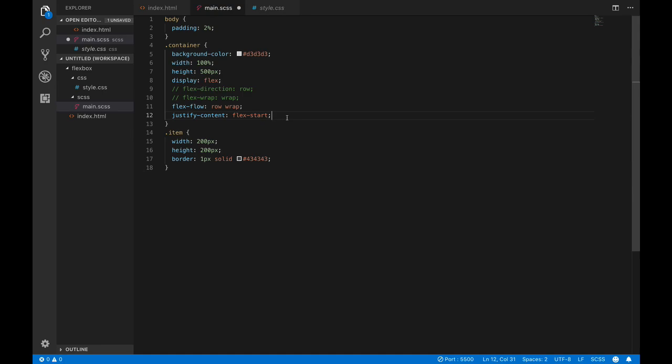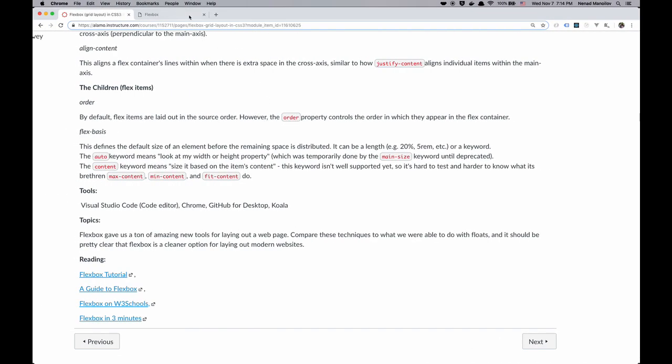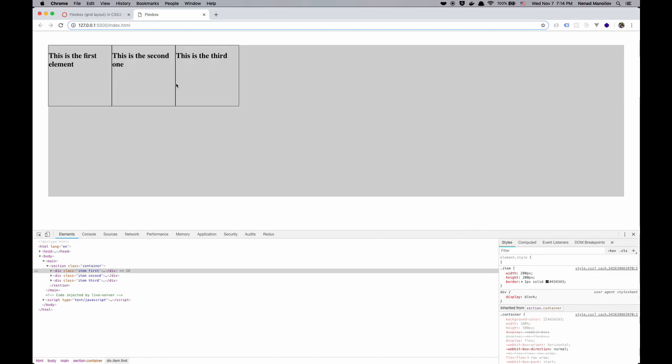You probably are familiar with text align left. That's the same thing, but it's a lot more powerful, as you'll see in a little bit. This is exactly the same as text align left, but there are other values that you can set that don't exist in text align. So let's use flex start, and that's the default. So right now nothing will change on our page. They're all pushed to the left side of the container.